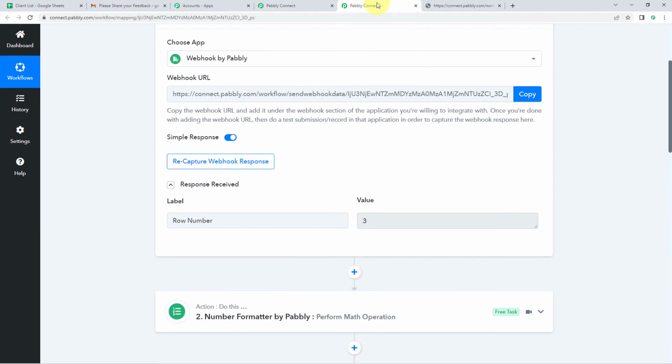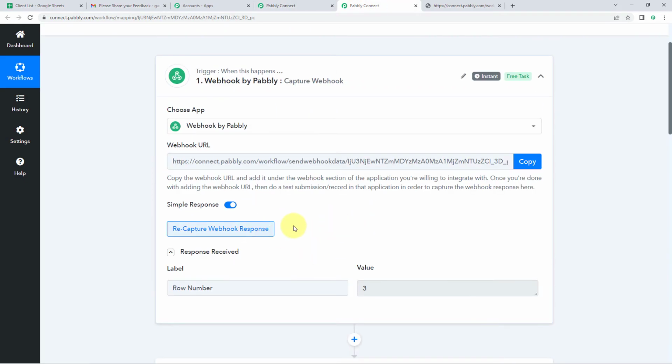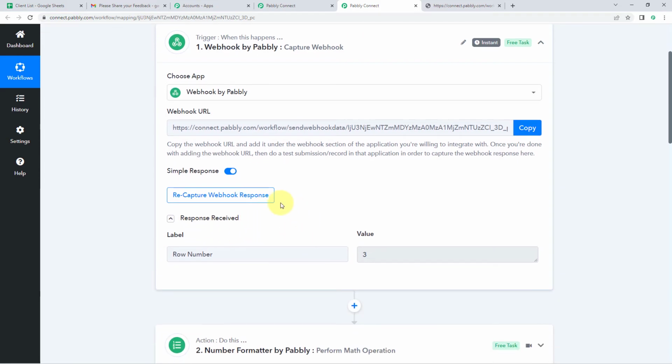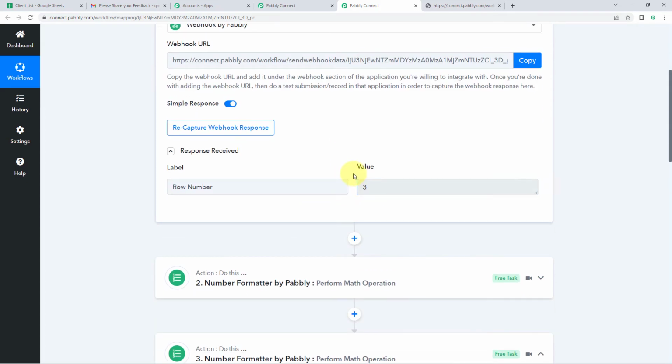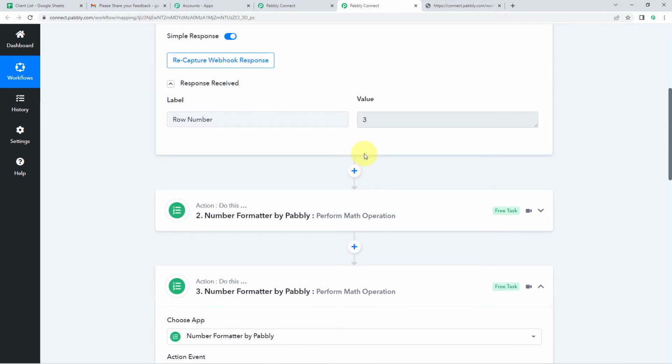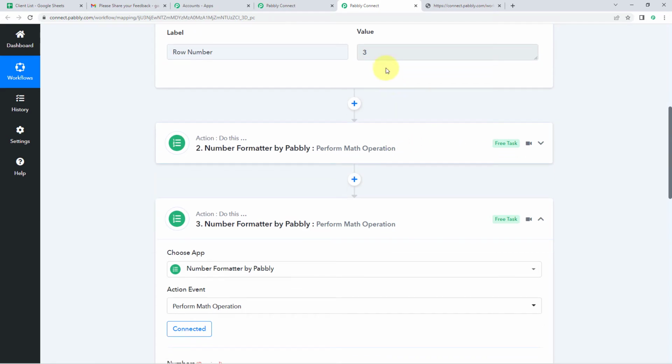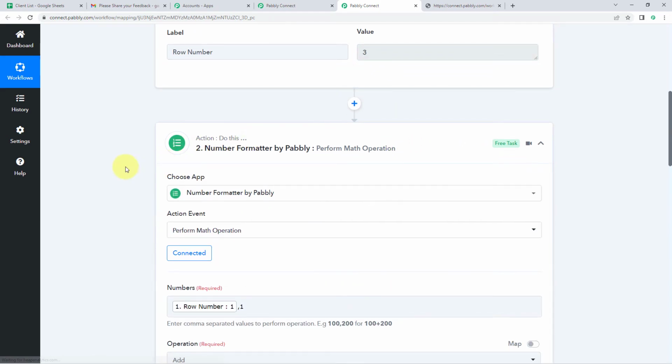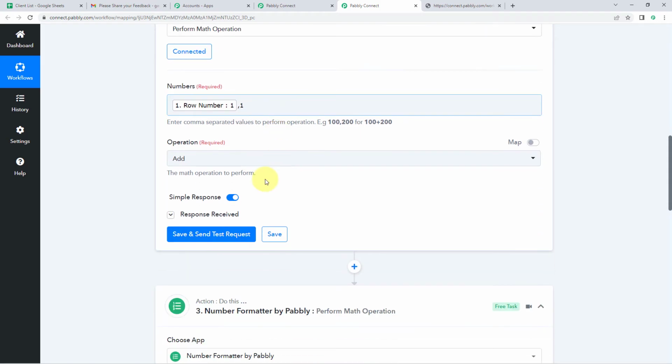Let's go to our second workflow. And yes, here we can see that this is the response, and in our second workflow, we have received the last row number on which we sent the email to our customer to give us feedback. So in this way, we have received the last row number. Now, according to the workflow which we have built, we will receive this response. Then in the next step, we will add 1 in this response.